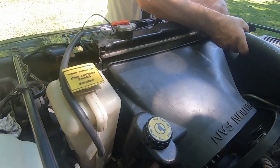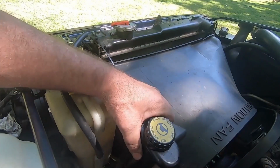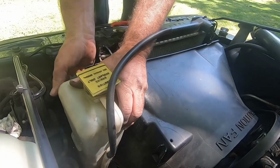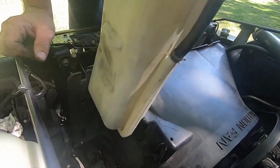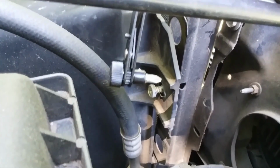Remove the upper radiator hose. Pull up and set the power steering reservoir aside. Remove the overflow tank. The shroud is held in with four sheet metal screws. A right angle screwdriver made short work of it. It's such coarse threads, you only turn it a few turns and it comes out.